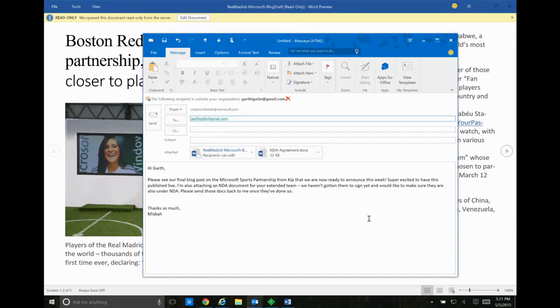So I'm going to send that to him, and what SharePoint has is a guest auth flow, and so the first time that he receives a cloud file from me that's on my OneDrive for Business, he's going to have the ability to go through that auth flow, sign up to be able to access that document, and every time afterwards he will be able to access. And so I'm going to go ahead and send it to Garth, and I'll be like, please publish.